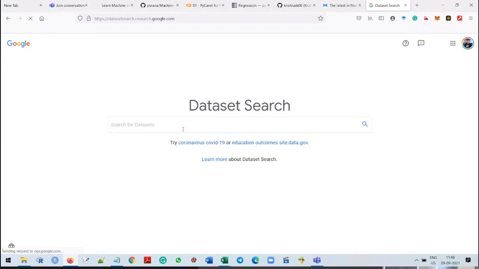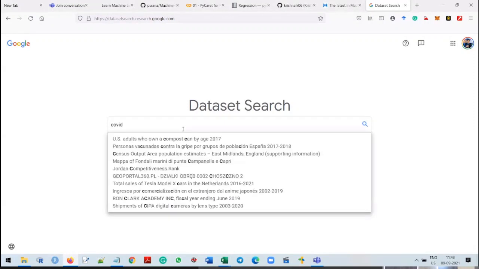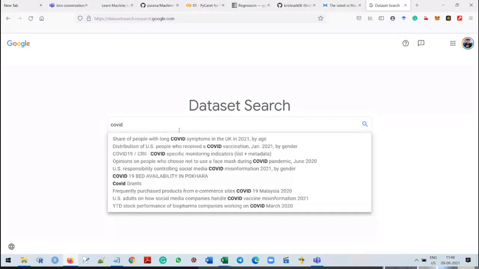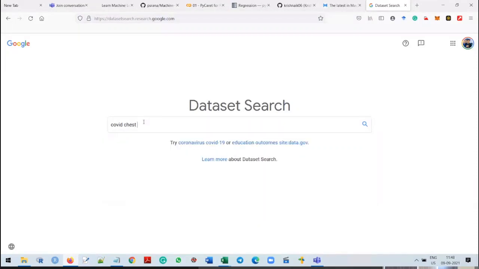Let's suppose I am working on a COVID dataset, COVID chest images. You will find a long list of things that are available. Anyone can explore, anyone can just Google it.